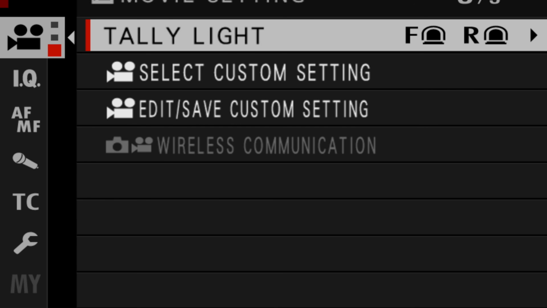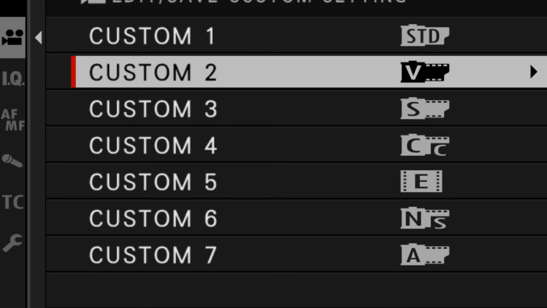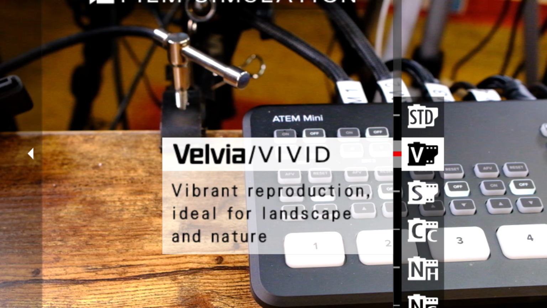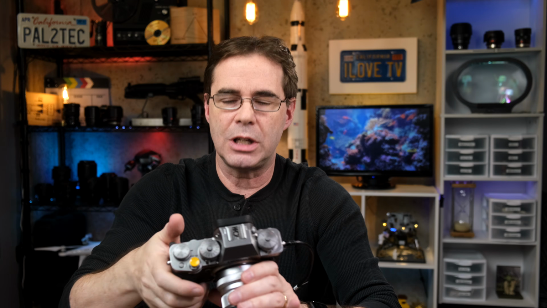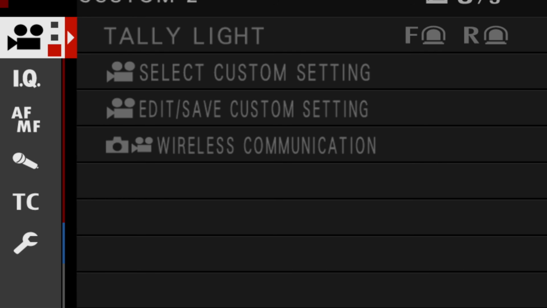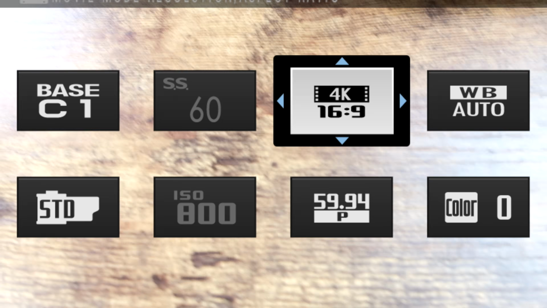You can also create custom setting packages for movies on cameras such as the X-T4. In movie mode, the custom setting package area is under the camera, not under IQ, which is a little weird. So for example, Custom 2, I could make my film simulation Eterna, but look at this, huge omission. I cannot set my frame rate or my resolution or those kinds of movie settings in the custom settings packages. It won't allow that. In order to do that, I have to use the Q menu and one of those squares that I assign. So keep that in mind if you're shooting on an X-T4 and you want to add a frame rate to one of your custom setting packages.